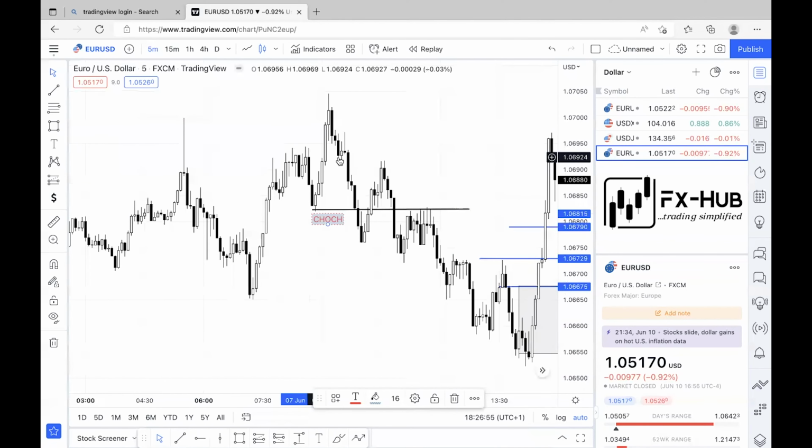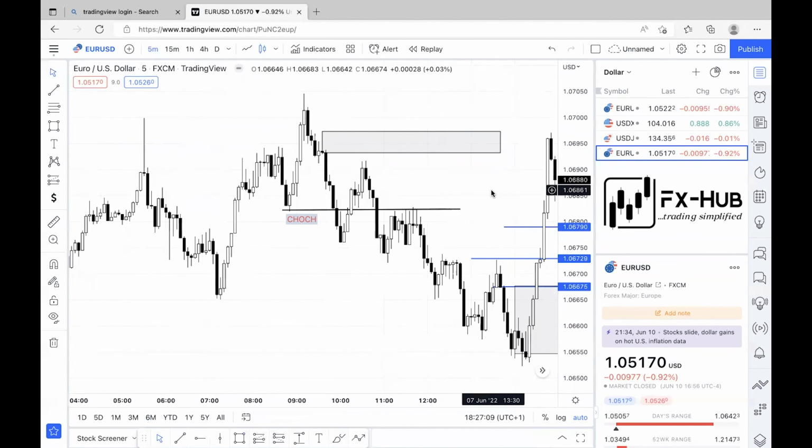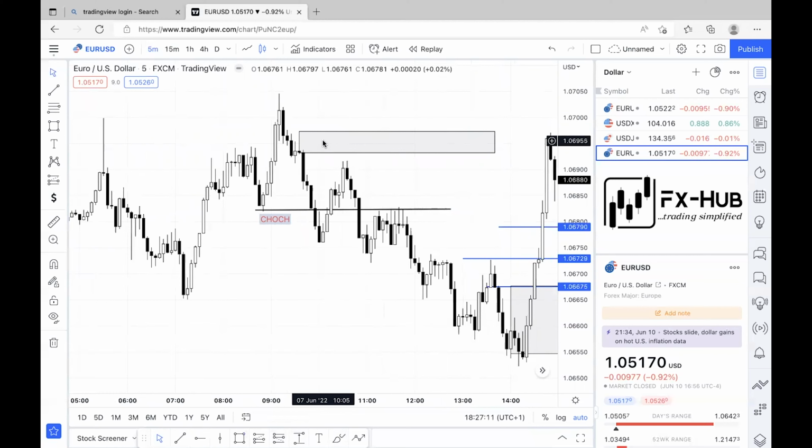Two things I will look for in this market. I will ask myself, which level was actually responsible for the breaking of this low here? If you've followed what I've said so far, you can see it is this level here. Are you getting me? Now, the next thing I will ask myself is, does that level contain an imbalance? Yes, it does. I will look for the imbalance.